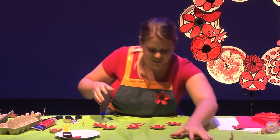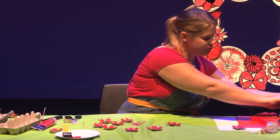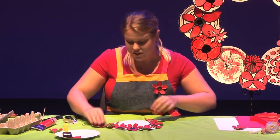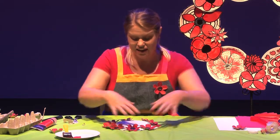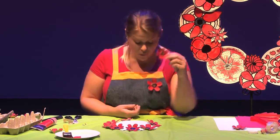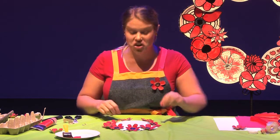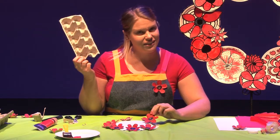I've got quite a few of them already made here. That, hold on, let me put a paper plate in the centre so you don't see the red spot. But then you can start to stick it to a paper plate to make a wreath and do a beautiful poppy wreath. Then you can cut out the centre and just have a beautiful poppy wreath made out of your egg carton ones. Or, as I've done here, I've attached a little pin on the back and I've made it into a beautiful pin to be able to wear it. So, different variations and ways of doing a tiny little cute one out of egg cartons.